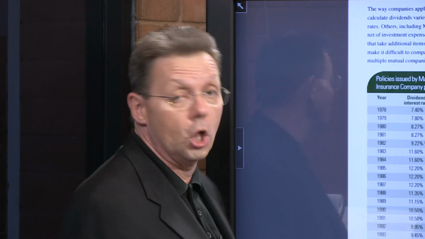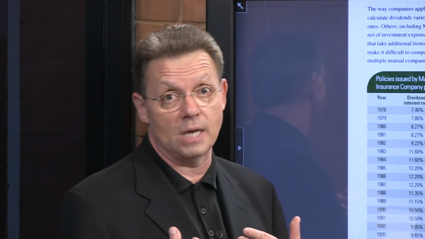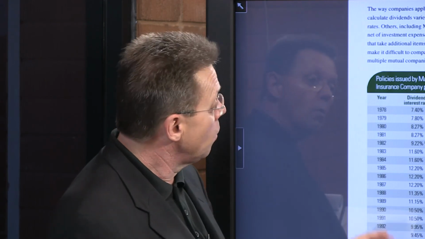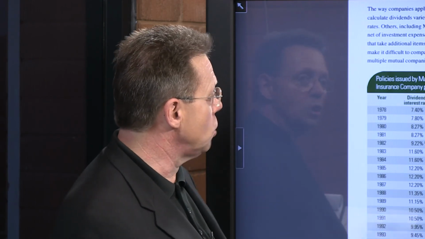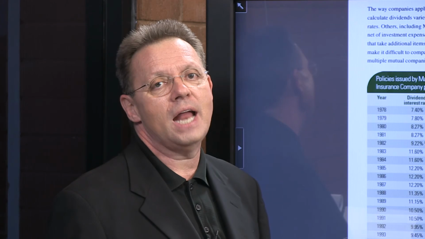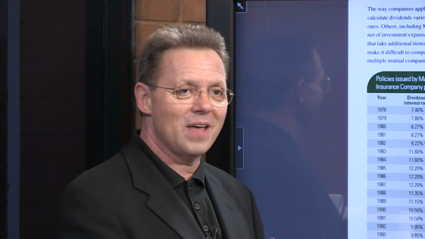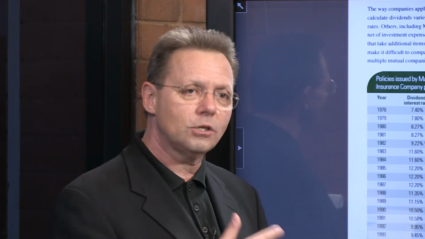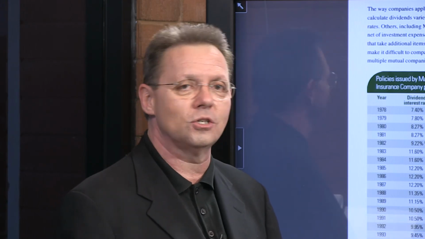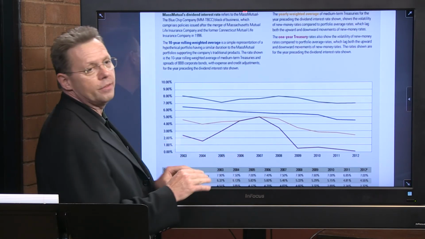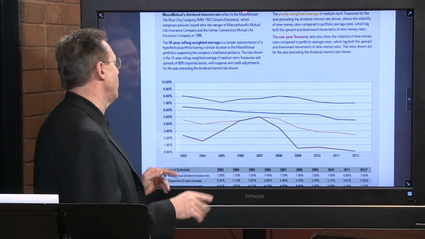And of course, we're living in the lowest interest rate in my lifetime, and perhaps in the last 50 to 60 years. So when I'm looking at this kind of idea, it shows me basic historicity and gives me the big picture. And if you're into that 20-year look-back comparison, that gives you a little idea. Now I want to go to a next chart here, and I think you'll find it as illuminating as this one. Now this graph shows, again, another carrier comparing their dividend history to treasury rates.